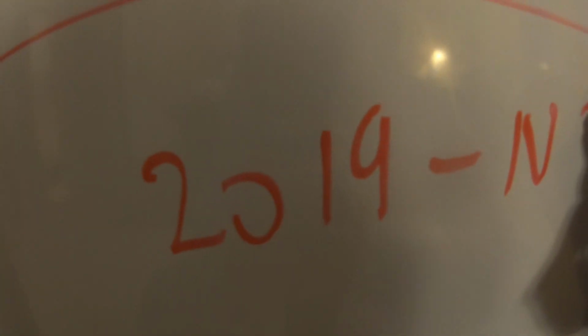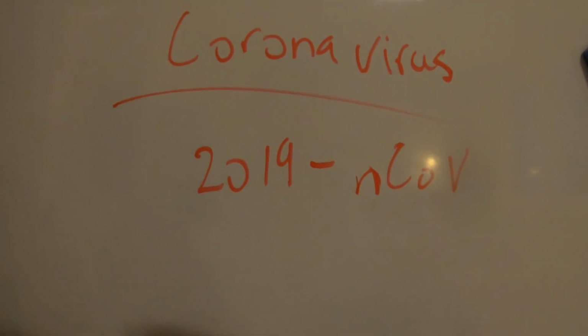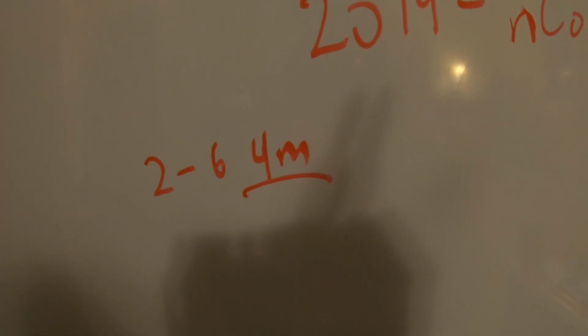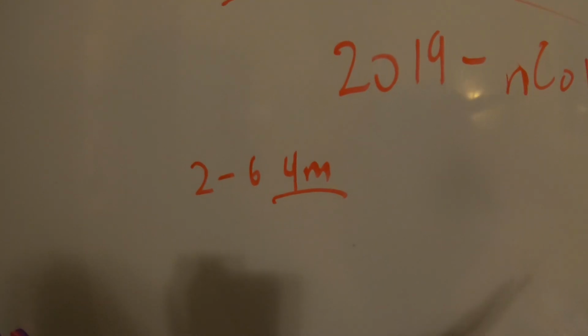So, scientific name is 2019-nCoV. Actually, no. I messed up again. I'm so dumb. It's a lowercase n, CoV. So, scientific name for coronavirus. Coronavirus is only I think 2 to 6 microns. So this symbol here stands for micron. 1 micron is insanely small. Microns are the size of viruses. So just to give you an idea, a red blood cell is 30 microns. So, yeah. Let's get started though.